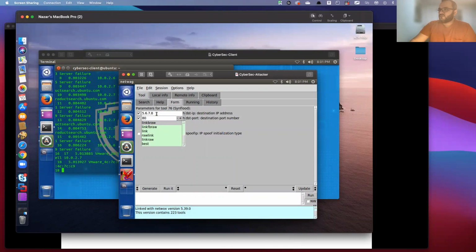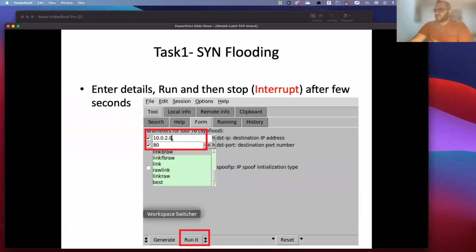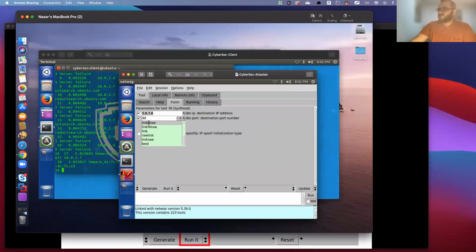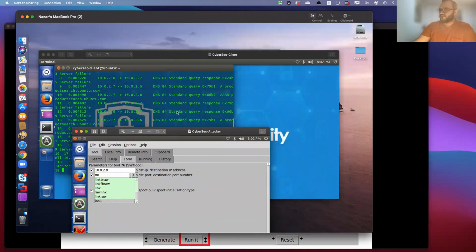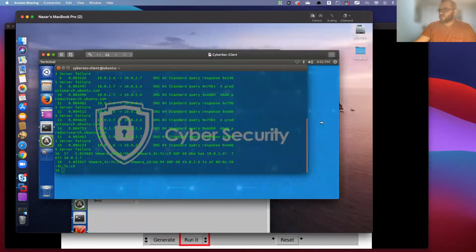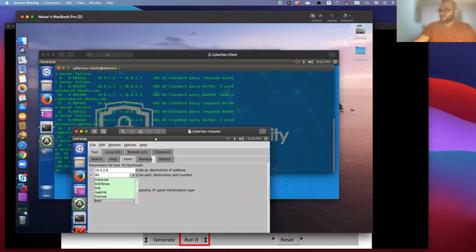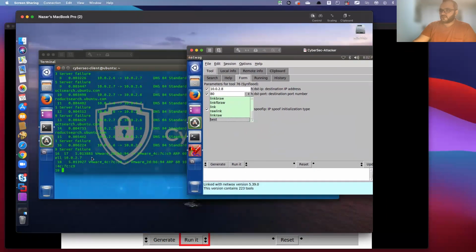So I want to actually target, let's suppose in this case, the client. So let's target the client, 10.0.2.8. All right. Now be very careful, guys. I'm not running it at the moment. Let me make it a little bigger because it doesn't look neat on 2 lines. Make it bigger so that everything is on 1 line. Let's go to attack and see the client as well in the background.